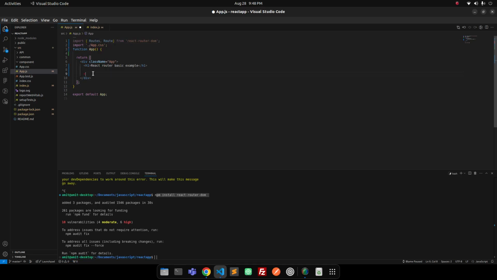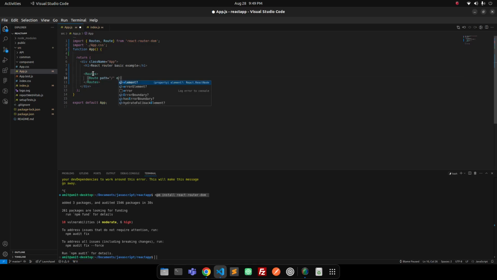Now routes. This will be the container for all the routes which you will define using route. We can directly close it like this way. Here we can define, for example, path slash.